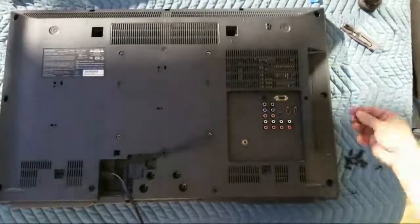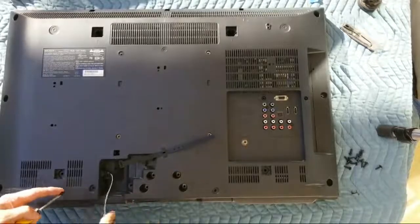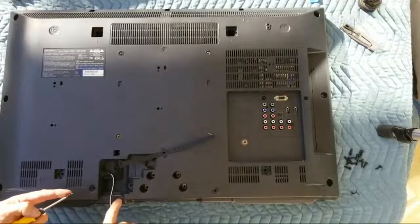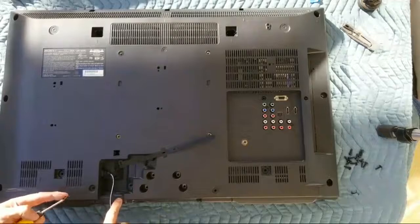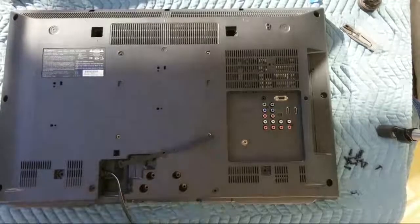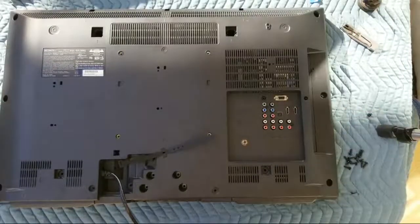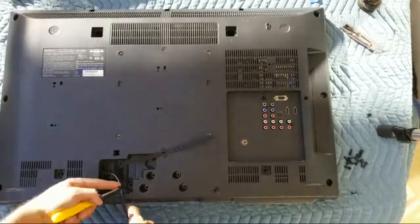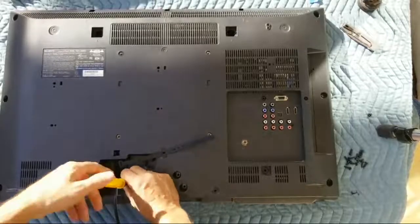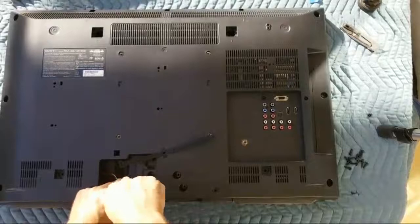So after I get this done and hung back on the wall, all right, there's a screw here. I'm not sure which one it would be. Two screws. After I get this hung back on the wall, I gotta climb up in the attic and put a power in for the TV in the master bedroom that I'm gonna be hanging on the wall.